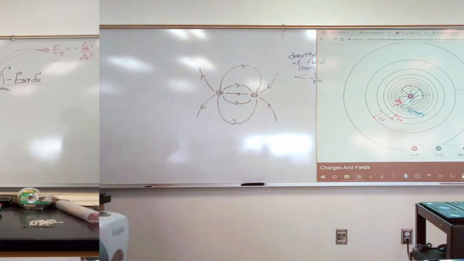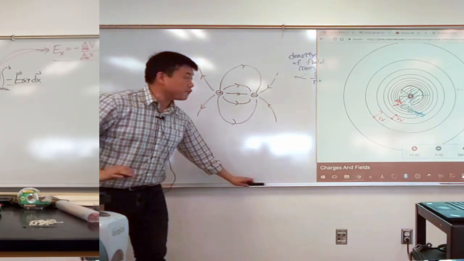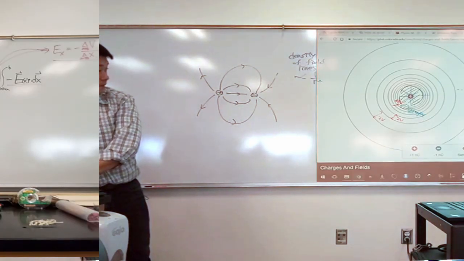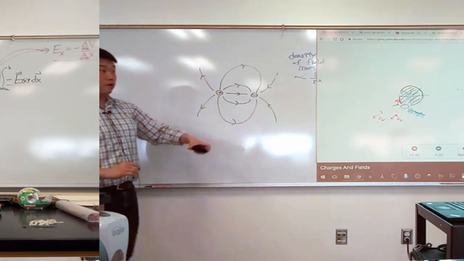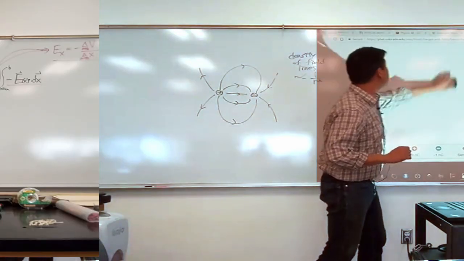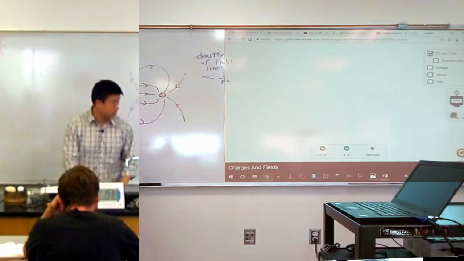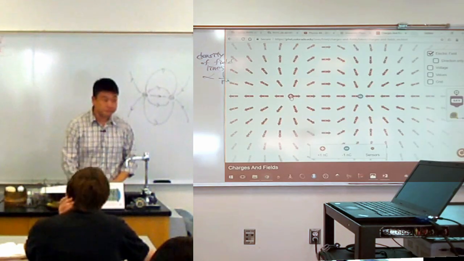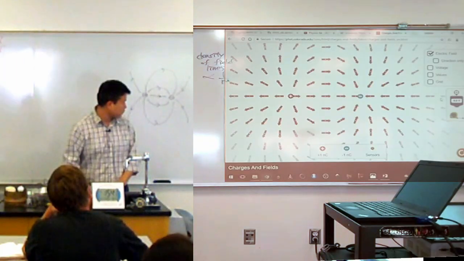Okay, I think this is about time we should go to break. But before we go to break, let me just give you another example of equipotential so you have something to think about. Let's see, erase everything. Let me do this one. You have seen the dipole electric field, but you haven't seen dipole equipotential, so I think it's good for you to see what it looks like. So that looks like a dipole field, right? I won't draw the field lines since that'll take too long.